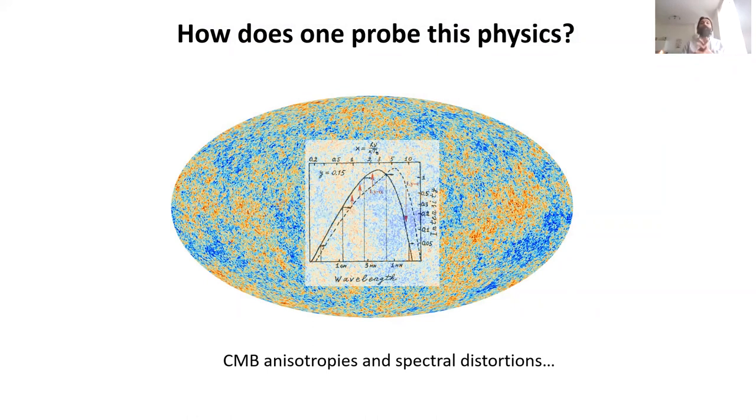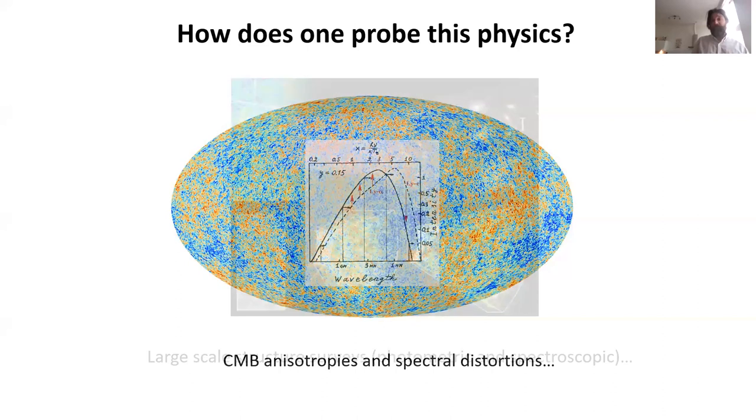I think the most obvious one is the cosmic microwave background. And we've already spoken quite a bit about its anisotropies, but there's one dimension that has gotten very little attention to date, and this will actually be part two of my talk if I get there, which is to discuss the information in the cosmic microwave background spectrum, in spectral distortions. That's something that we've basically left untapped as of this point, other than to constrain it to be consistent with the black body to some very large degree.